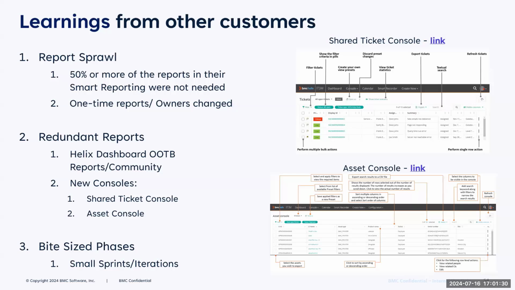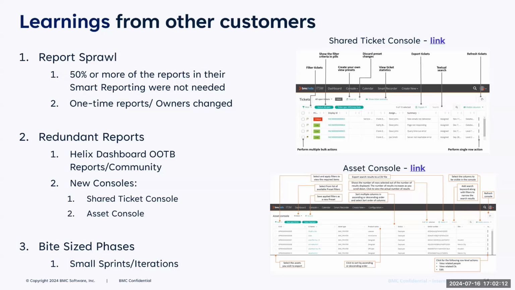And I touched upon this earlier when I talked about prioritizing and filtering of reports. What we have seen is, in 50% or more of most cases, reports are not really in use and they were not needed. And so the migration volume that we needed to take to Helix Dashboard came down significantly. The original count might have been in big thousands, but when we take a closer look, much of it is not really needed.